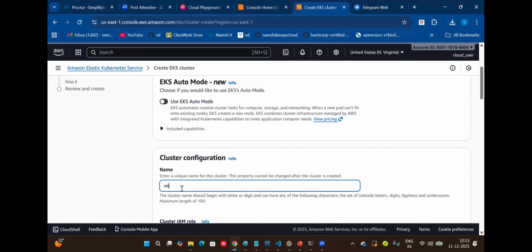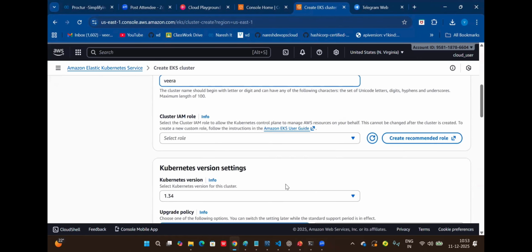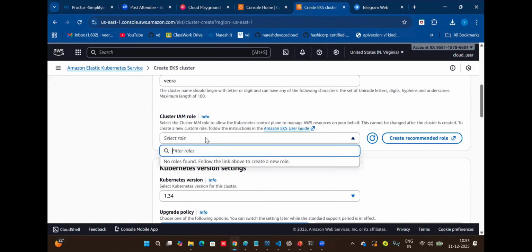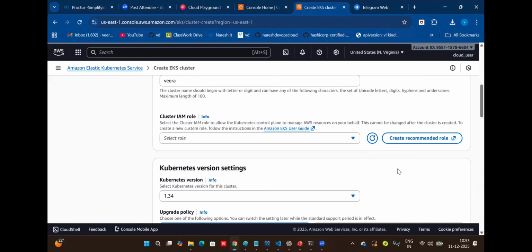Give the cluster name, anything you can give. Cluster IAM role. So we have to create a role first. The document I will share, guys. Four or five steps are there so that you can go through it.